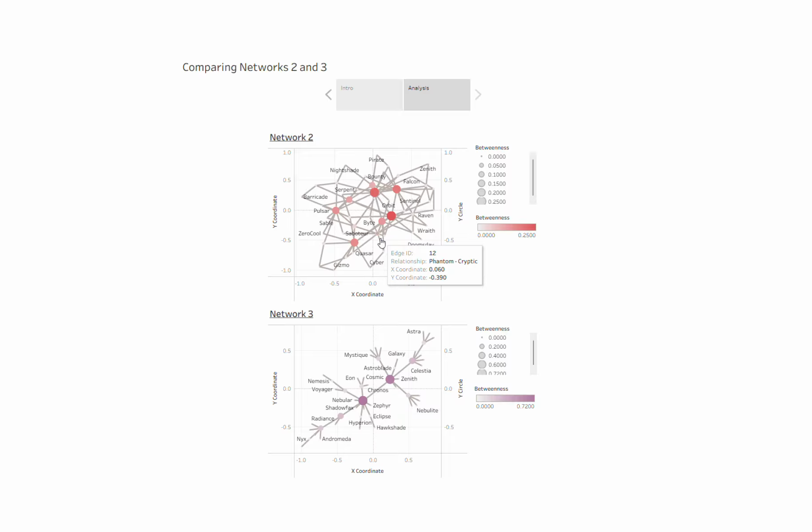So like I said, if it has a high betweenness, it means a lot of network traffic depends on it. So if that system goes down, it can slow down or disrupt communication across the entire network. And this is extremely important for IT teams to understand how information flows and where the most critical points in the network are. In network 2, this one, we've got the highest betweenness score of 0.25.